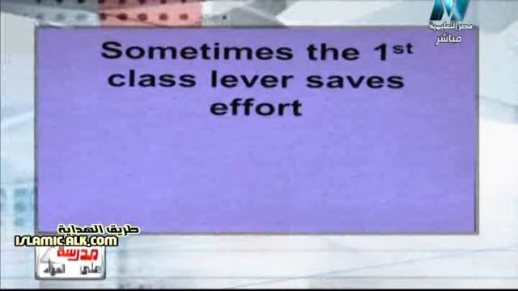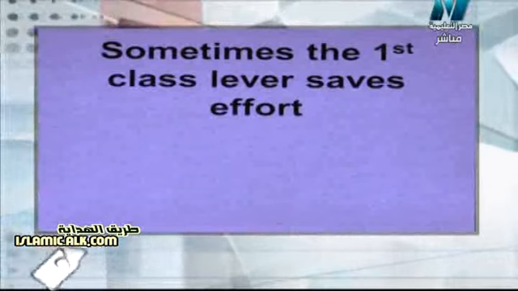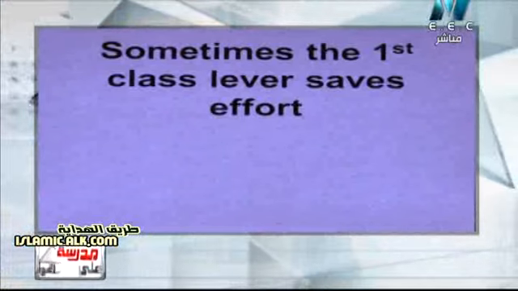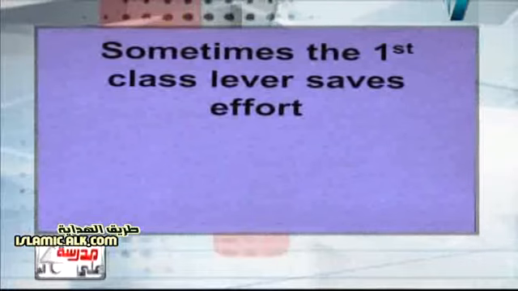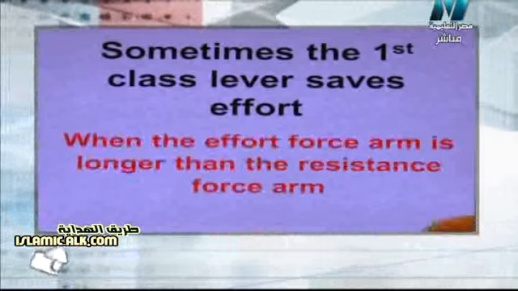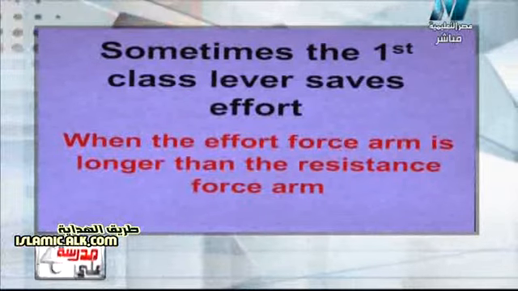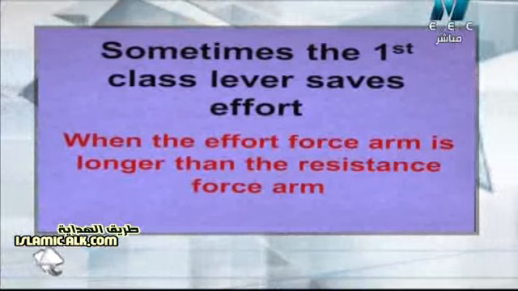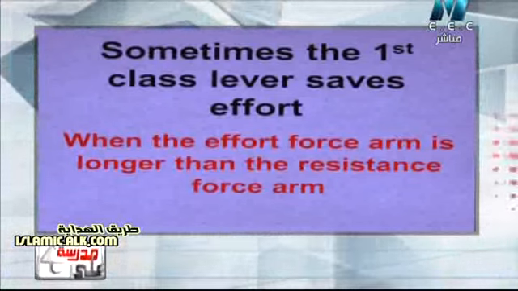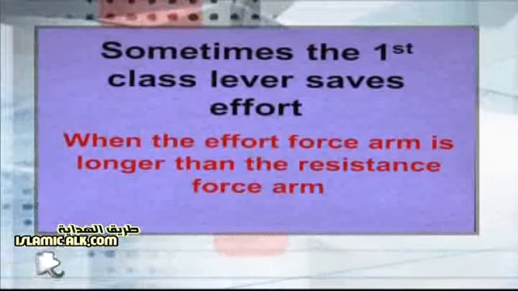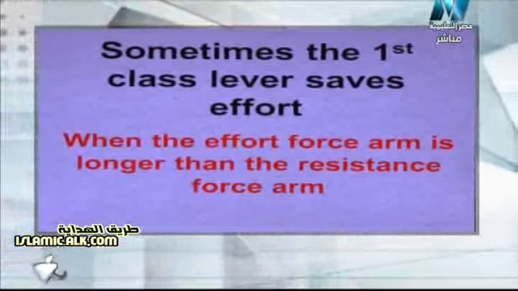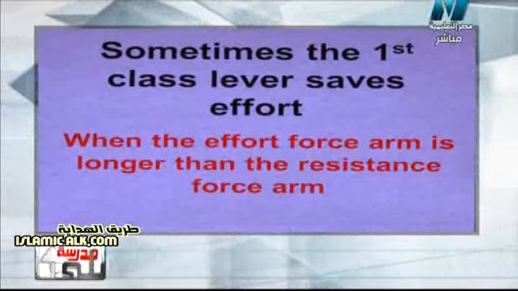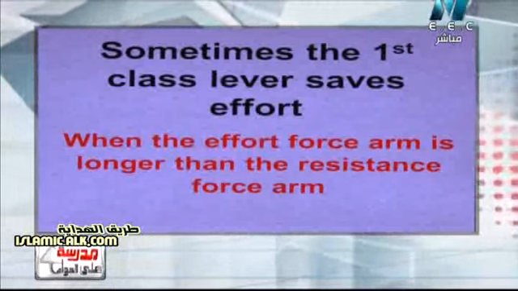We have a very important selection of give reason questions. This question says: sometimes the first class lever saves effort. Surely the answer would be that when the effort force arm is longer than the resistance force arm. So again, the second class lever or the first class lever saves effort by only one condition.